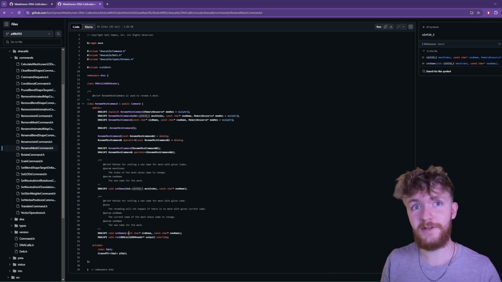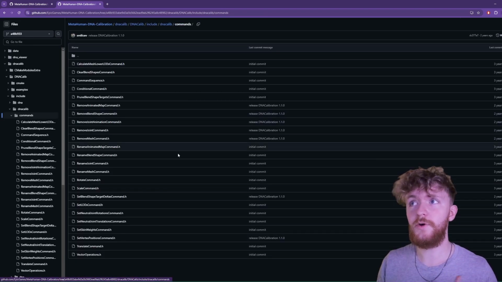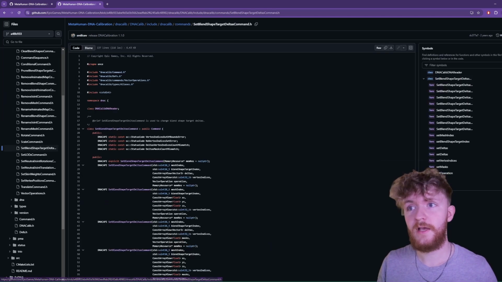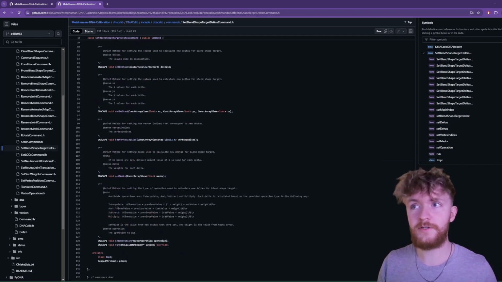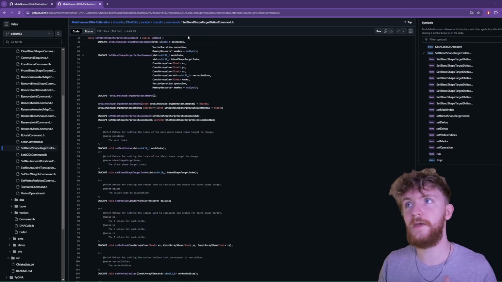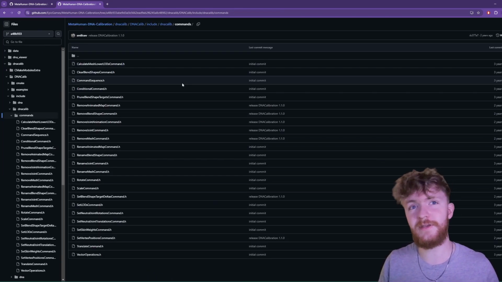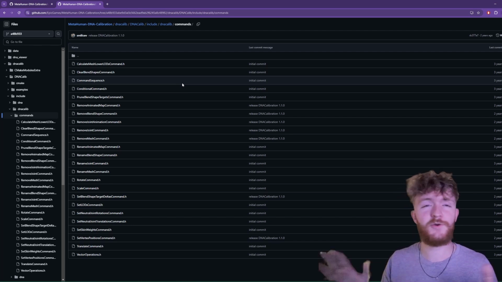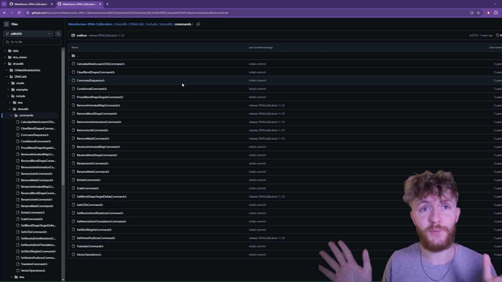Or alternatively, also like the joint, you could put in the old name of the mesh and then the new name. Now this is where I said it might be helpful if you know how to read these different header files or you have some experience with C++. There's going to be some that are a little bit more hard to read and you can't just pick it up as easily, especially when you're working with different matrices and different delta values on all these different vertices. But everything's here. If you have the experience and you have the time, dig through it and you could make your MetaHuman whatever you want it to be.